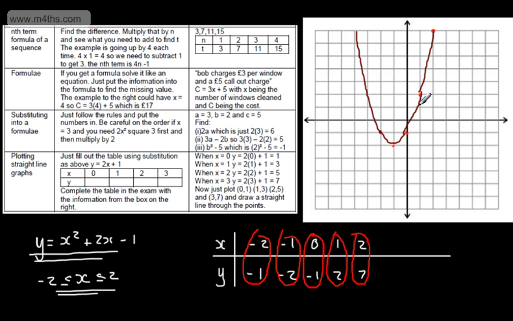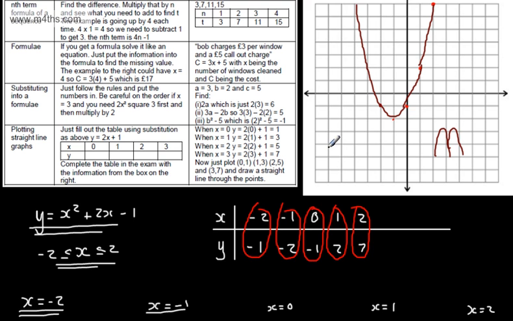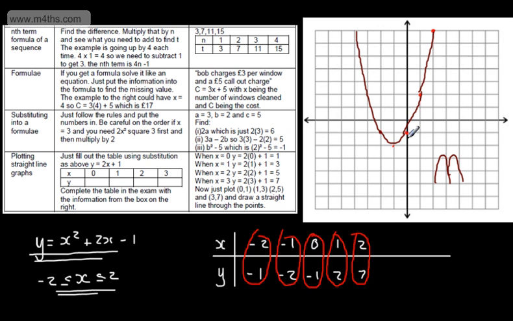The world's most famous parabola, or parabolas, are the McDonald's signs upside down. So when you see those McDonald's signs, they are upside down parabolas. So it should be a nice sweeping curve, not jerky lines. I mean, mine isn't brilliant because on the tablet it's quite hard to do. So that is drawing a quadratic graph, and this graph is y is equal to x squared plus 2x minus 1. If you were asked to find out where it was equal to 0, this is where it's equal to 0, y is equal to 0 just here. So that's a kind of question they might ask.